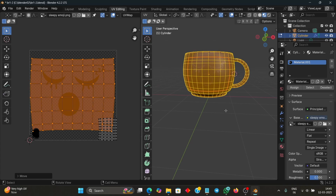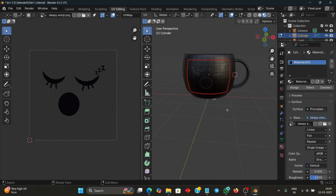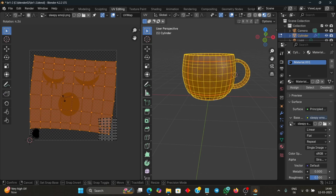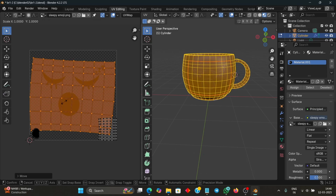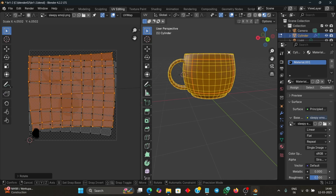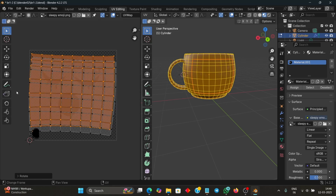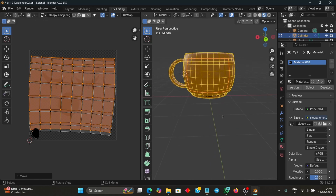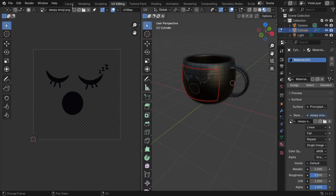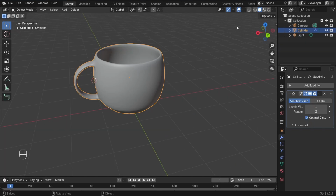Now the image should appear correctly on the cup. Adjust it as needed. Use the same on the other face cut. Switch back to layout mode and check the result in Material Preview.